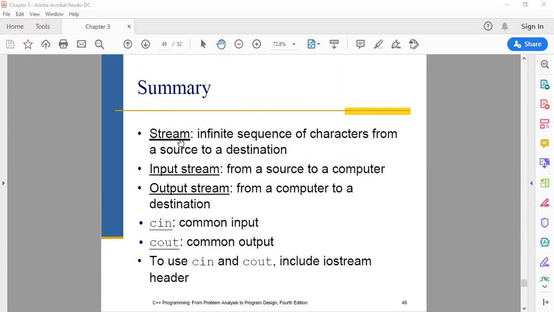So basically a stream is an infinite sequence of characters from the source to the destination. A stream is an abstraction that represents a device on which input and output operations are performed. For example, file streams are C++ objects to manipulate and interact with files. Once a file stream is used to open a file, any input or output operation performed on the stream is physically reflected in the file. A stream is very similar to an array, except that it is a flow of items that arrive whenever they feel like.